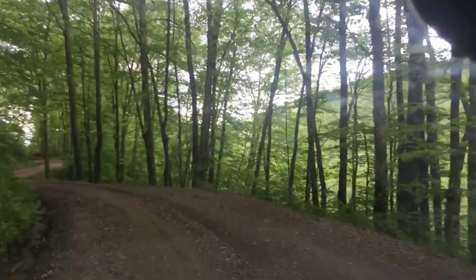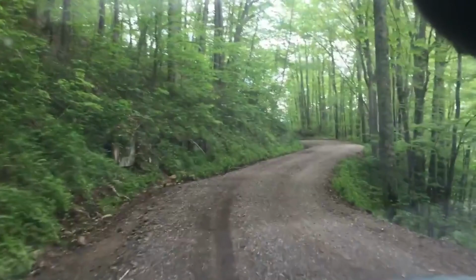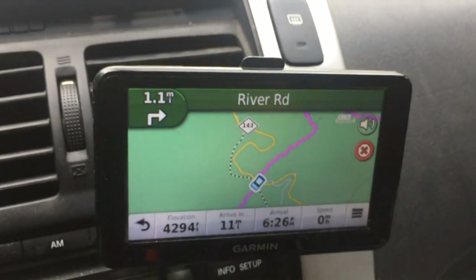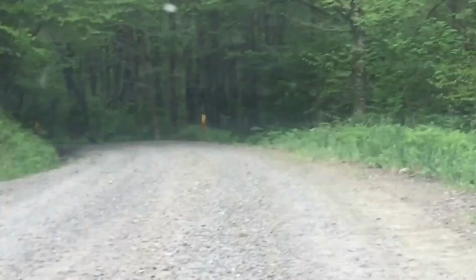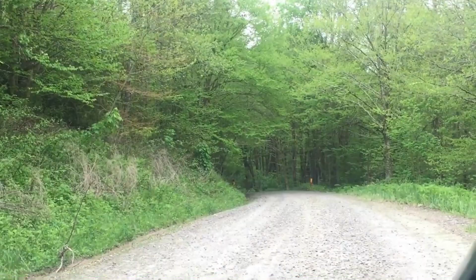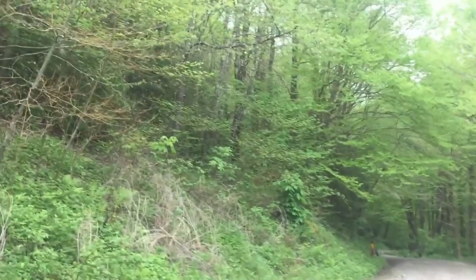Turn right on North River Road. See, if you look at the tire tracks, somebody came through here before, it looks like they were sliding. It's kind of muddy. Well, that's the Tennessee border. We're pretty high up. So about to cross in now. Looks like Tennessee. Sounds like Tennessee. Okay, you ready? As soon as we pass this sign. Aha! Tennessee! Hello, Tennessee.